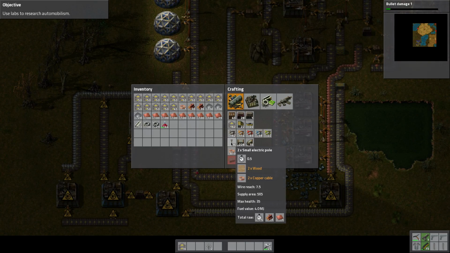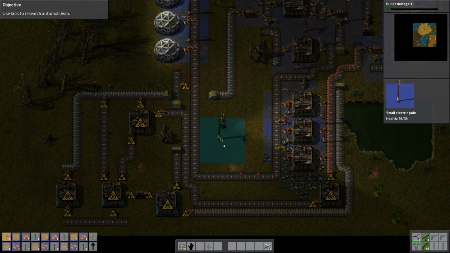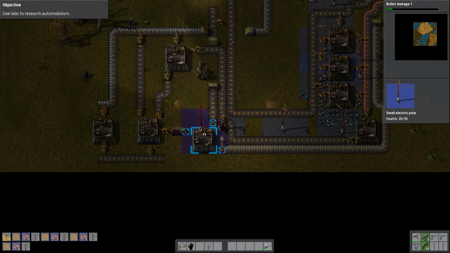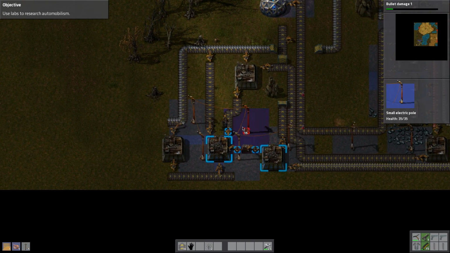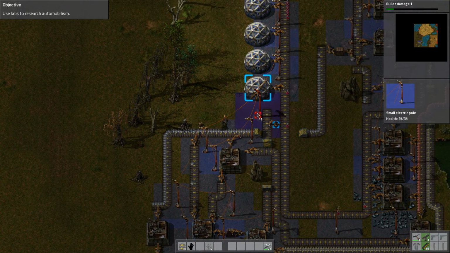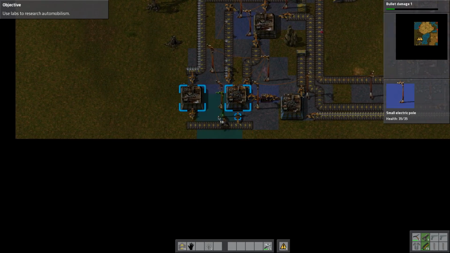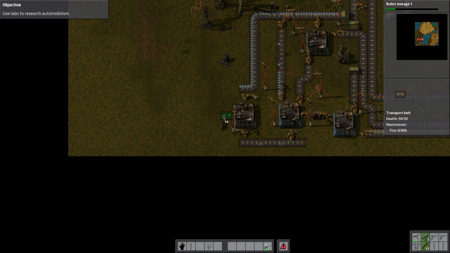So now I need to make some electric poles. And these electric poles can start fixing this machine up. I'm going to go backwards so that things are working the whole time. And everything should be working. Nope, almost. There we go. Everything should be working now.